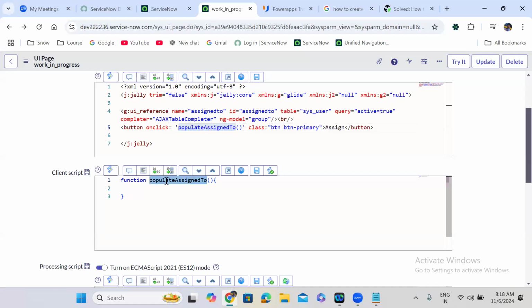This function is declared here. Alert. I am just writing button clicked.